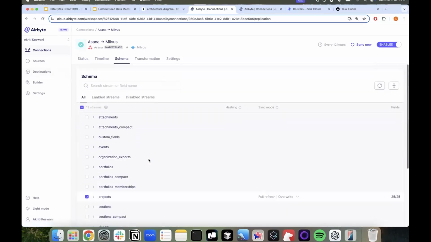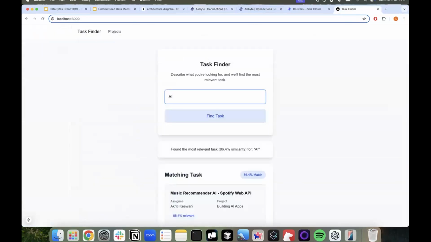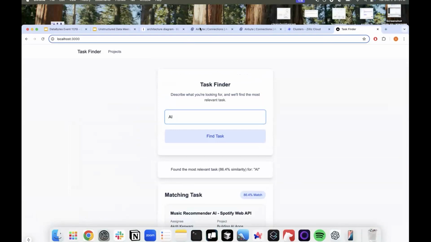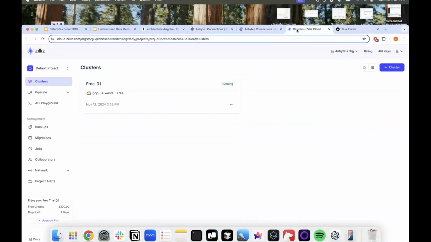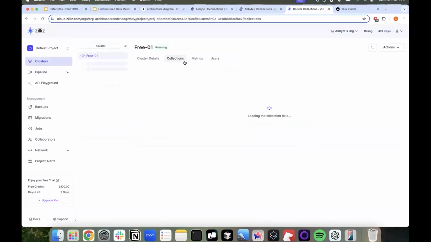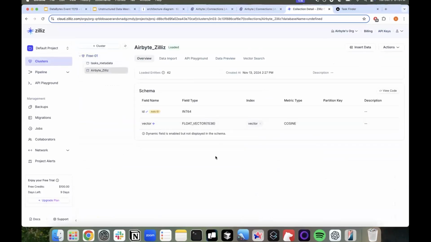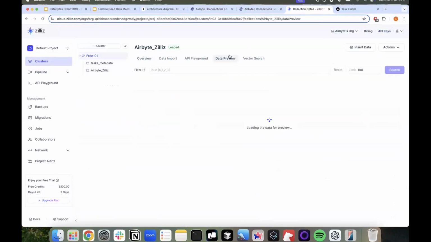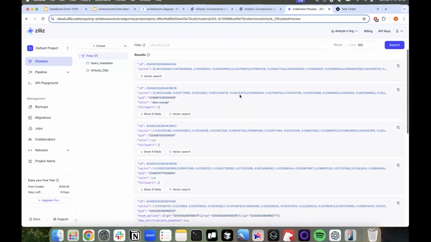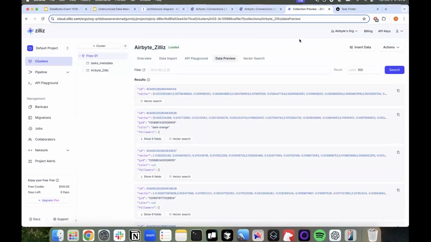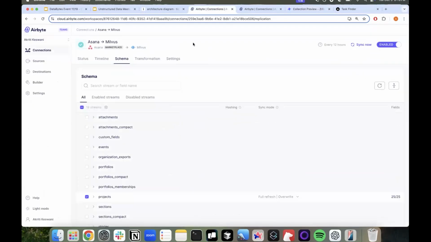So the way that it would get sent to Milvus is basically, so this is the cluster. Essentially we have this cluster running right here, and I already set this up before the demo, but obviously you would have to do the setup and establish the collection and stuff. So this is the collection, and you can see that there's data that's been vectorized and populated here, and that's been done through our Airbyte pipeline.